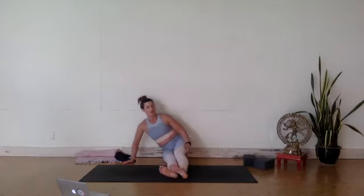Legs are extended out. Your back is on the wall. You wanna measure the length of your legs, and that's where you're gonna put your hands. So as you come around, the heel of your hand goes to where that wrist line is. Spread your hands wide. You wanna work external rotation so that the inner elbow rotates forward, and you're gonna use your fingers to help you balance.